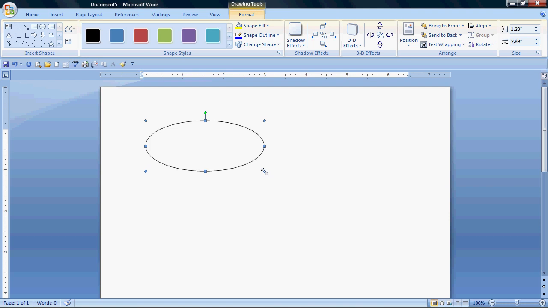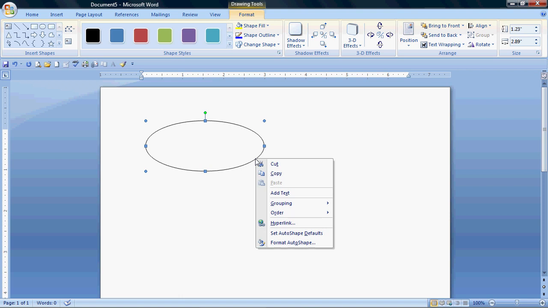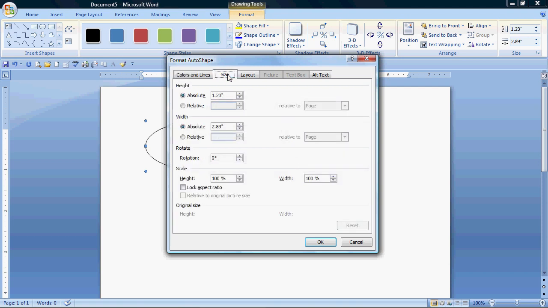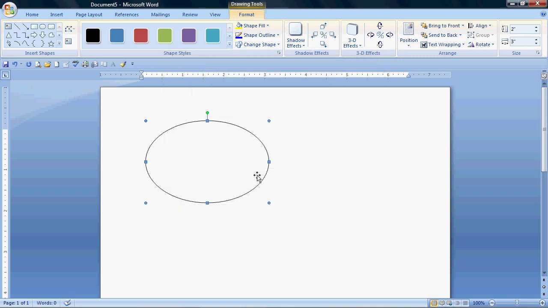Now we know from earlier that the shape of the oval happened to be 2 inches by 3 inches. So what we're going to do is click on the oval, then right click, and it says Format Auto Shape. Once we select Format Auto Shape, we're going to go ahead and do the size. So we'll click on the Size tab, and we'll make the height, and you can type in 2 inches, which I should have done instead of just using that, so I'll just type in 2, and then we've got the absolute button checked so that we can make it whatever height and width we want. I'll go ahead and make this 3 inches, and then we'll click OK. And as you can see, we have an oval exactly the same size as our Cricut shape.